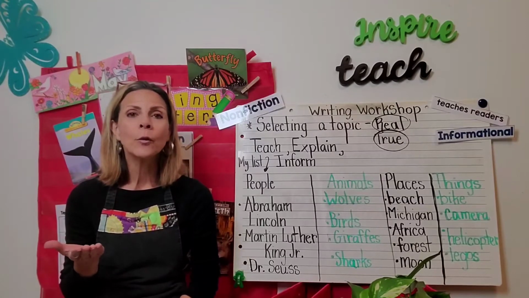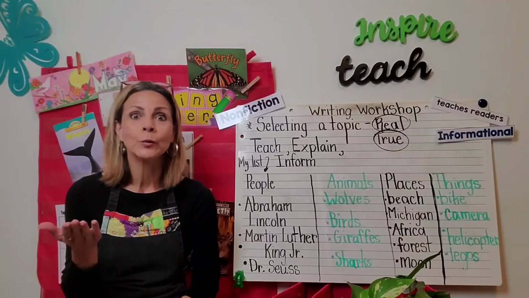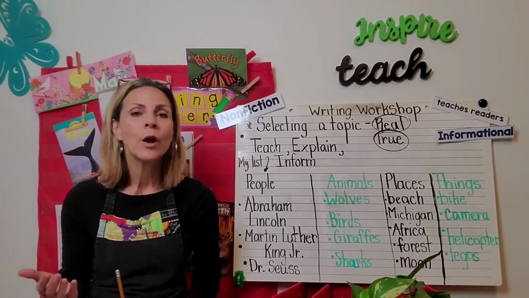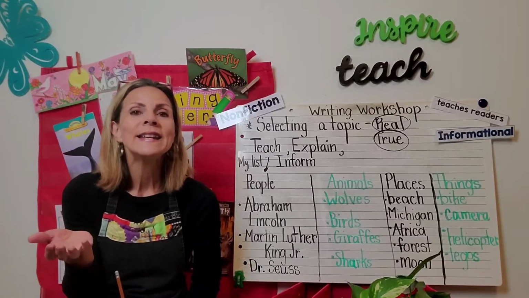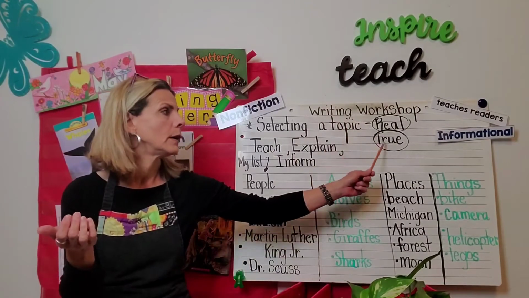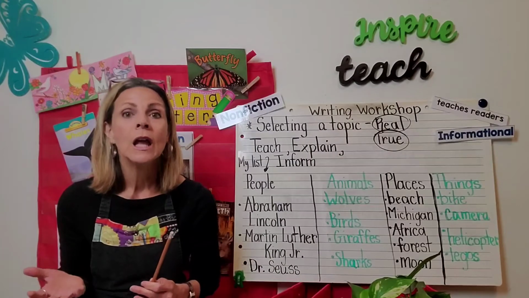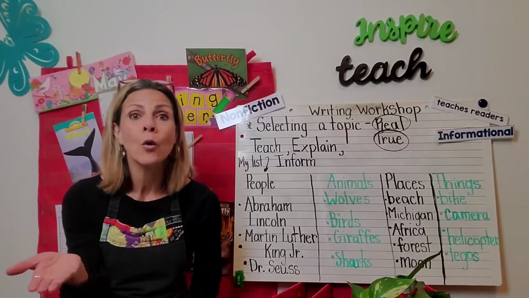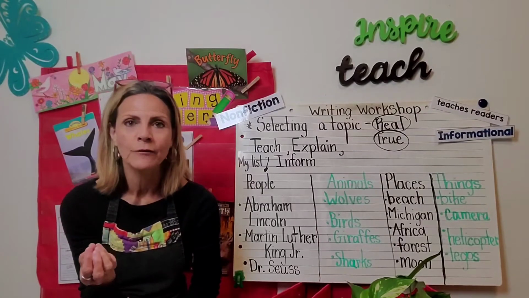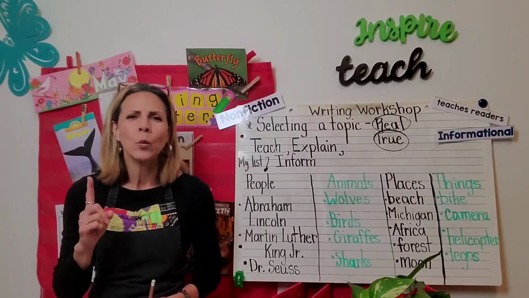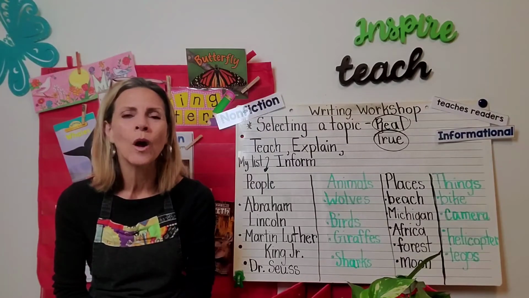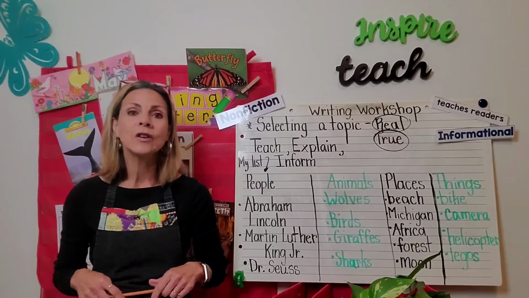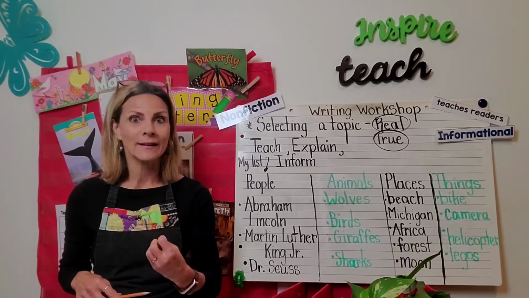And there's a lot of different ways that an author can do research. So let's talk about researching, studying, finding out true facts and information. If you're going to tell people true facts, you have to know the true facts. You have to gather the information, and you can't just find it in one place. And it can't be just what you think you already know. You actually have to study your topic and collect information.